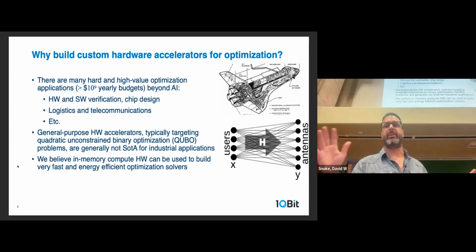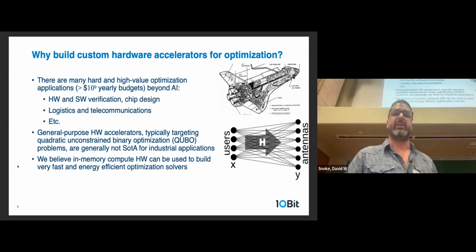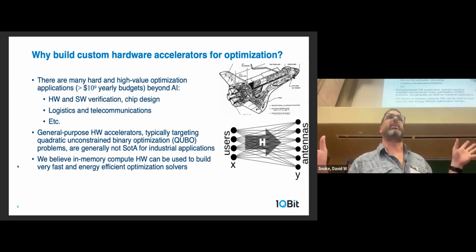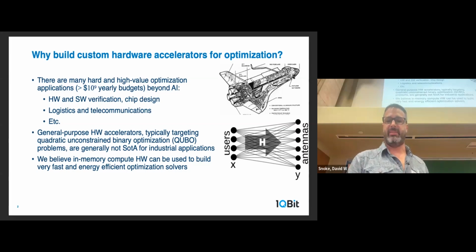So I've gotten a bit of exposure on this side, and this is just a few things that I think I've learned along the way. First of all, I see there are very large, very high value problems that are very complicated. You don't really have a budget for it. You just need to solve it. These require acres of compute, but there are also very small problems that are still hard. LDPC, for example, is an NP-hard problem where you have a time budget in milliseconds and an energy budget in picojoules. And there's obviously a spectrum all the way in between where I think there's a lot of space to play.